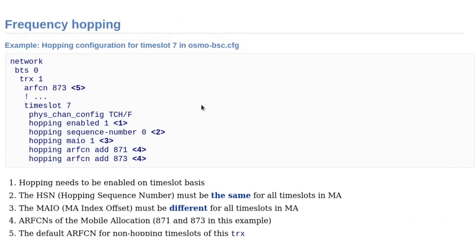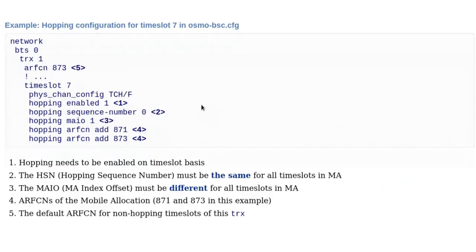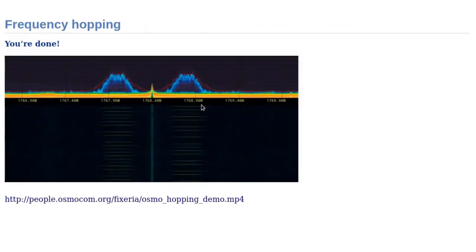This way you don't have situations where bursts get transmitted by different subscribers at the same time, or received at the same time. And that's mostly it. You don't really need to do anything else apart from this a bit complicated configuration in the BSC.